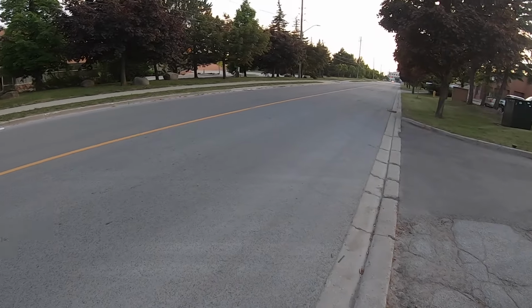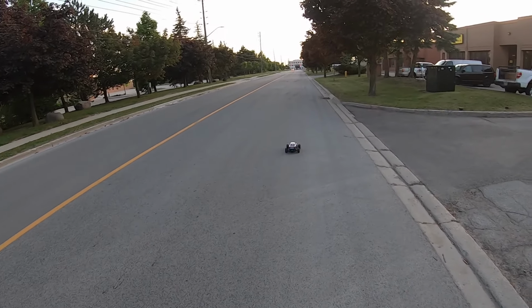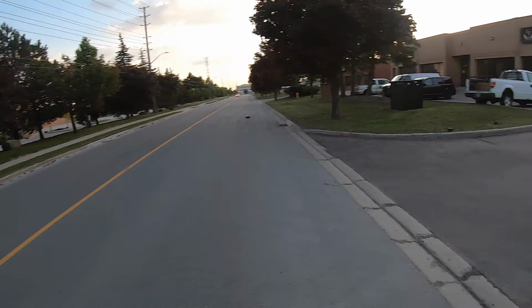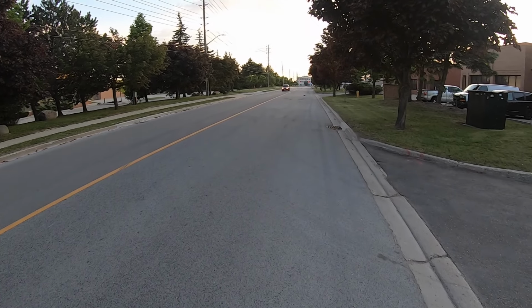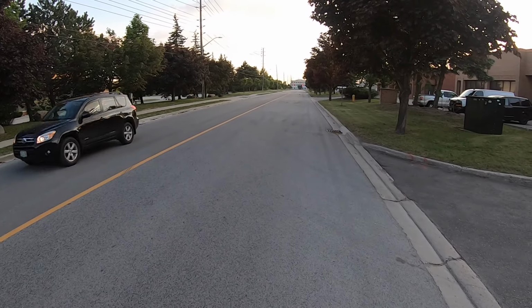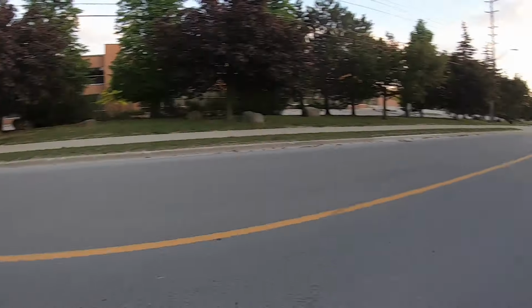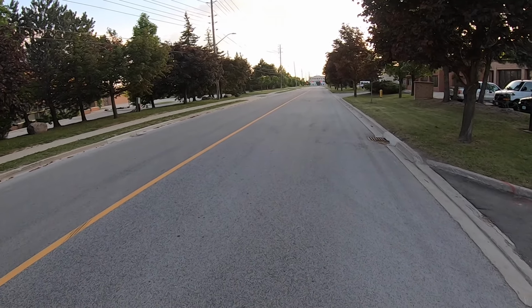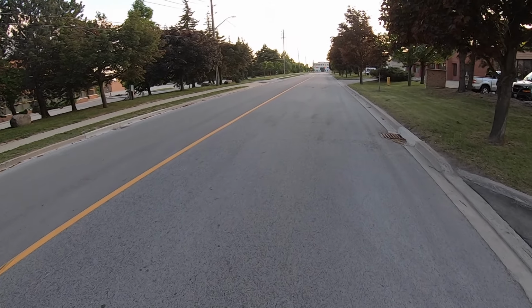Granite. 3S on 6S, rear wheel drive. New body, because I'm aching to wreck something. I already got a new personal best tonight of 92 miles an hour, and that was on two wheel drive. So we're hoping. Oh, lost the signal again.